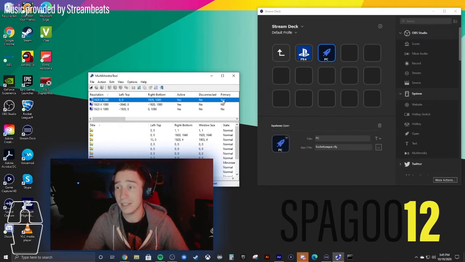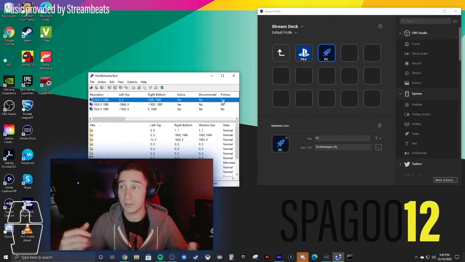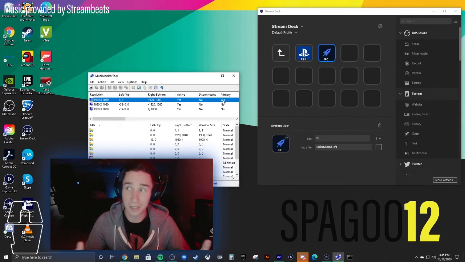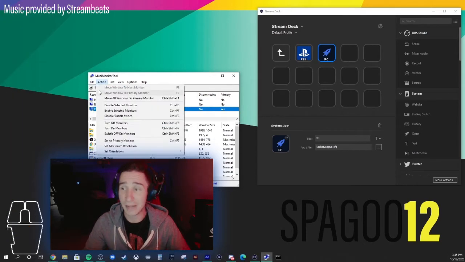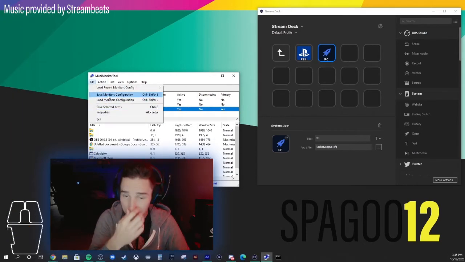What you're gonna see in there is you've got on the top panel your three monitors. You're gonna see that one of them is set up as your primary monitor. That's gonna be the monitor that has the system tray in the bottom right-hand corner. And that's where most of your windows on your computer are gonna be opening by default. So it's probably set up the way you want it right now since you're on your PC. You can go and hit File, Save, and save that as your default monitor setup.